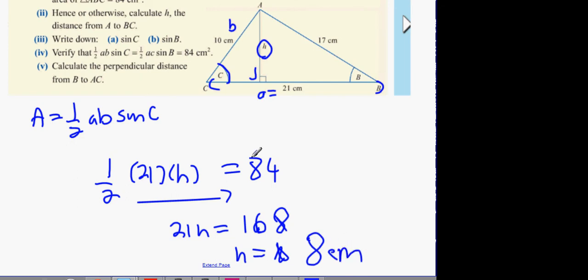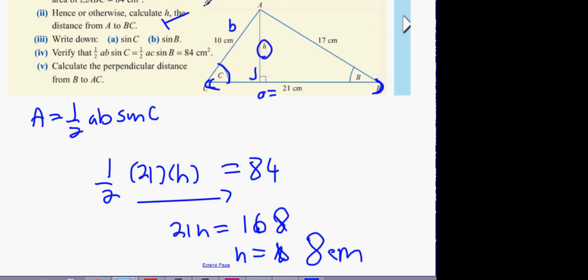No, it's actually the easiest way to get h. I didn't have to prove that first bit, you weren't listening. The first bit, it's just a half base by height equals 84. Yeah, but you could have just done 21 squared plus h squared equals 17 squared. No, because you can't, because the 21 is going all the way across. It doesn't stop there. Okay, guys, it's the only way to do it. Okay. Now, guys, h equals 8.